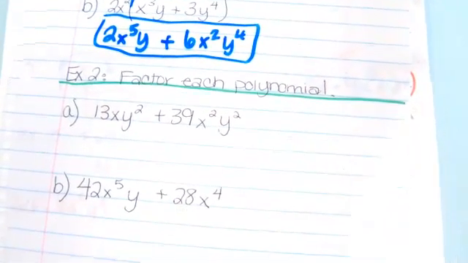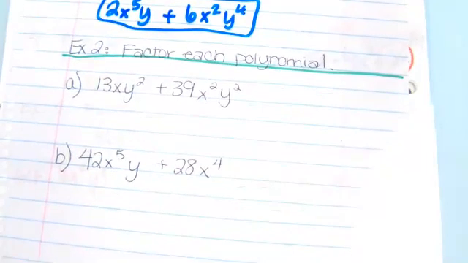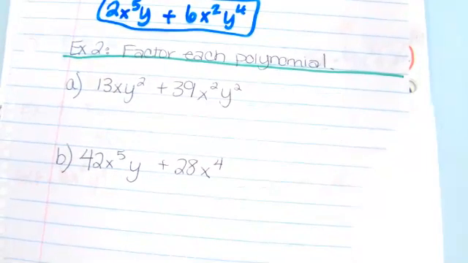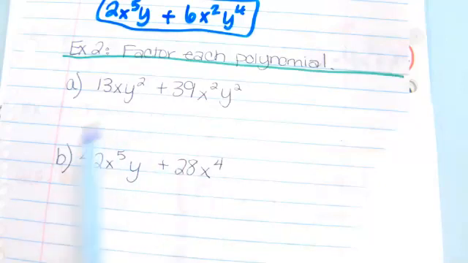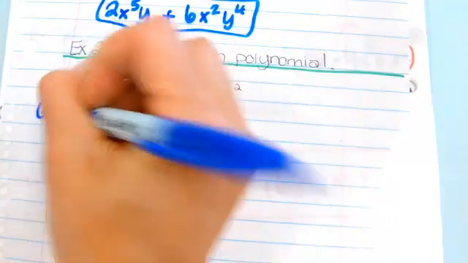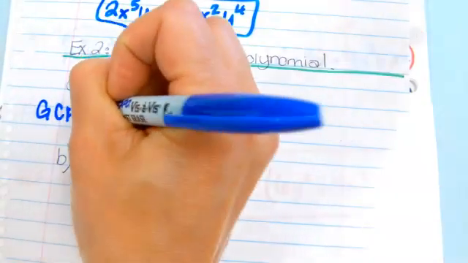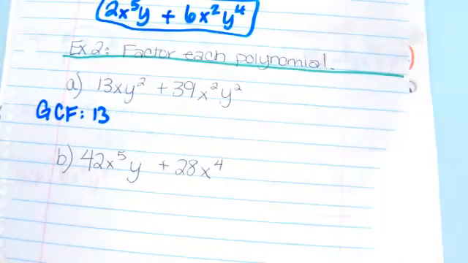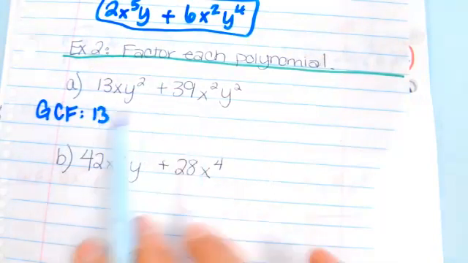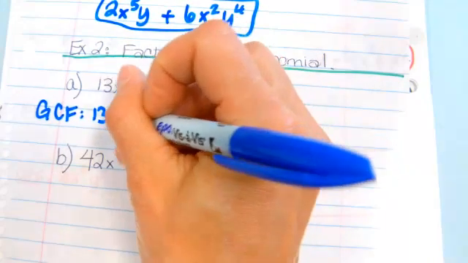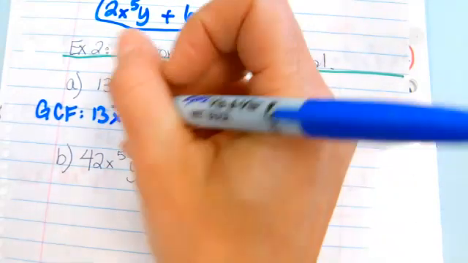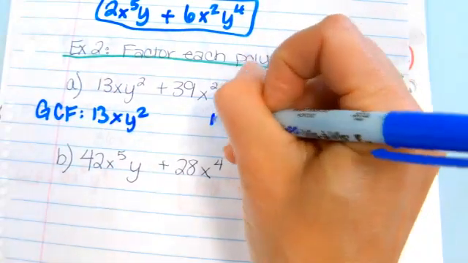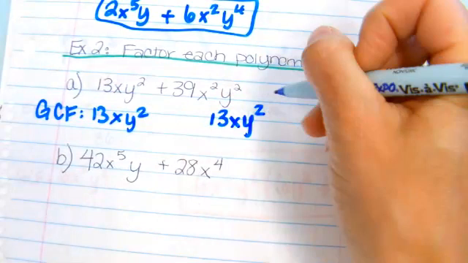Last one then. Again, we only probably have to do one of these for the video. Let's do A. So factor, and I kind of already started this with you. What's the greatest common factor number for 13 and 39? 13. Yep. What is the maximum number of x's you could take out of both terms? 1. What's the maximum number of y's? 2. So our outside term is 13xy to the second power.